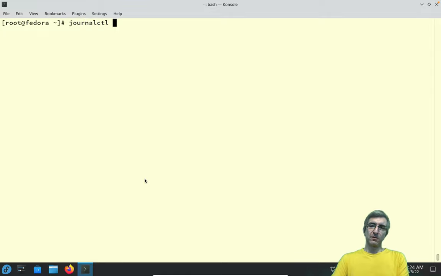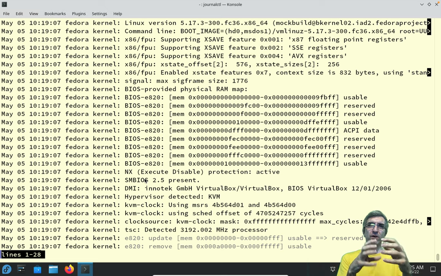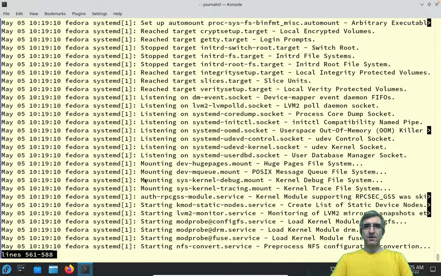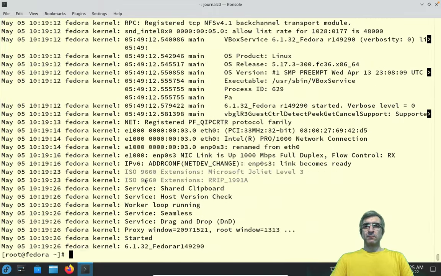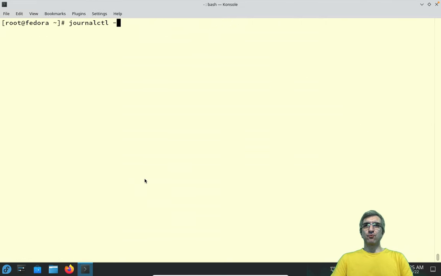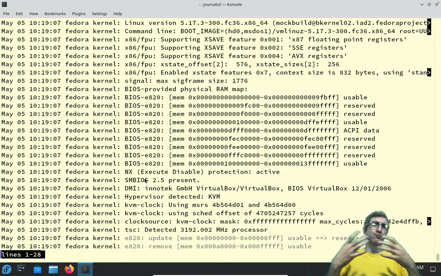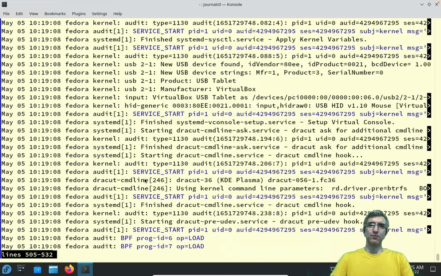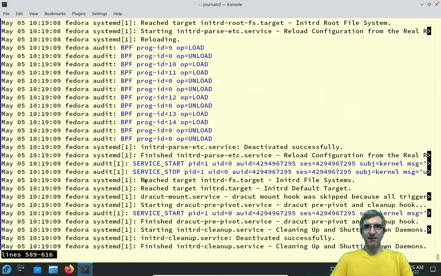I will cover it a few minutes later, but if you go with a -k switch, in Linux we do a dash and then we give it a switch. I say I want to see kernel logs, and it will tell you this is Linux version and the command line. As you can see, it's exactly like dmesg with some more data. Or I can say just show me the boot process. It will show you whatever happened during the boot. These are essentially the same at the moment, but later the kernel buffering can have more data.